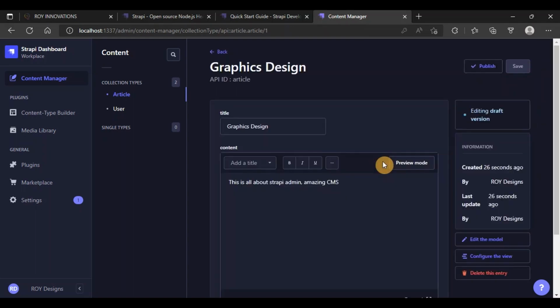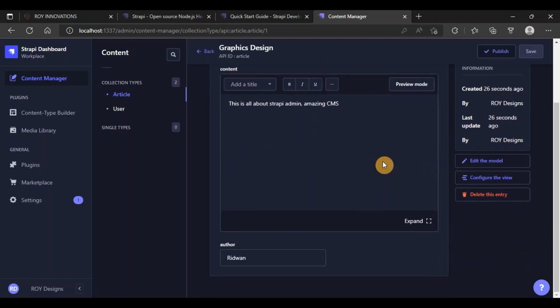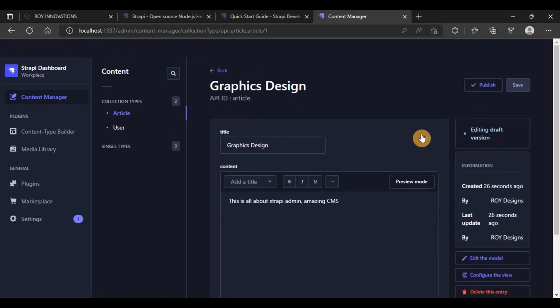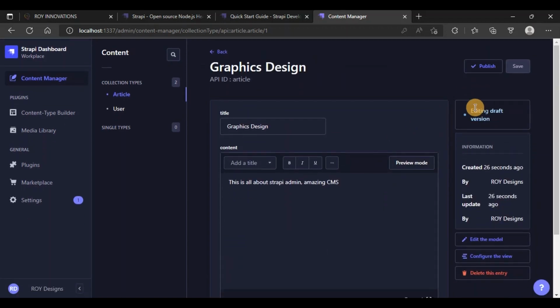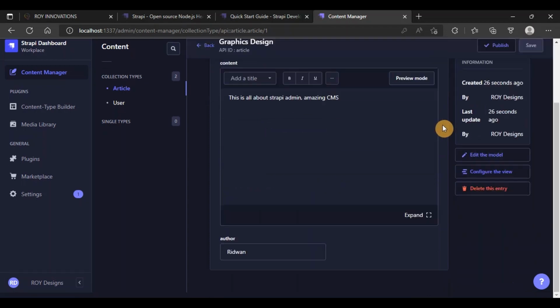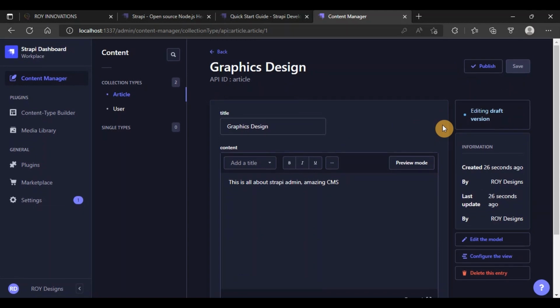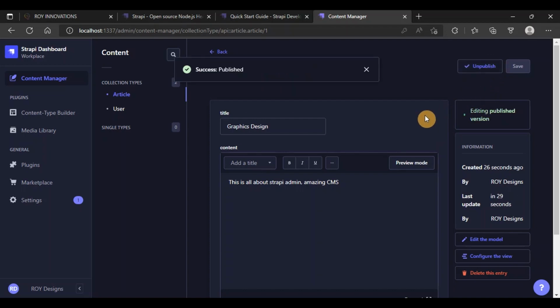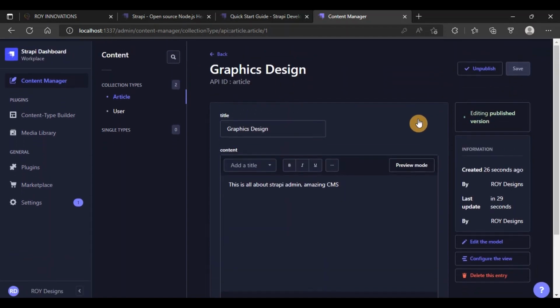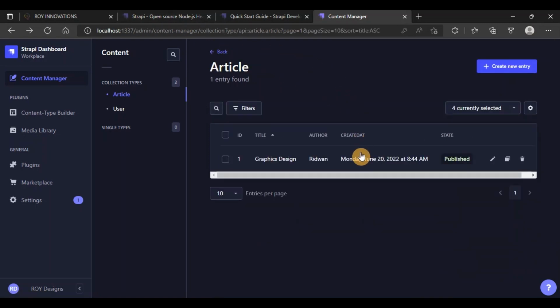Whenever you create a new content, you have the option to publish it when it is done. It's very good when it comes to creating articles. I can create multiple articles and decide to publish them later, so they show up in the front end. That's just the beauty of Strapi. So let's publish this, and when you publish, that's it, just one click and you're done. Let's go back. You see this is published.